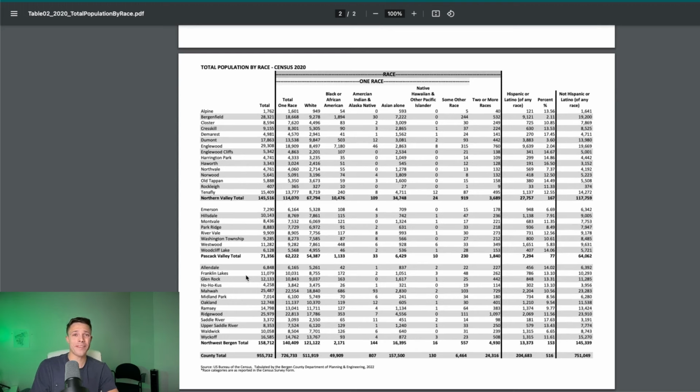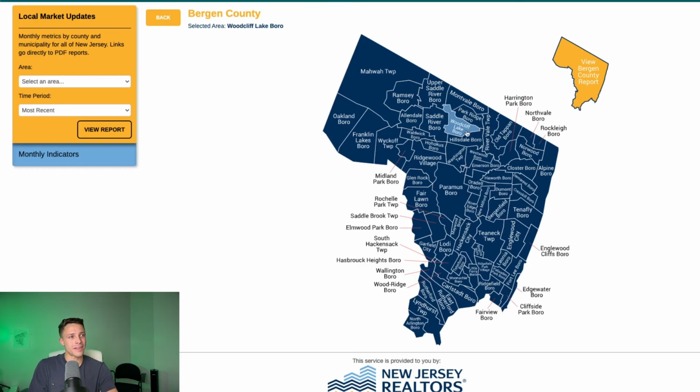So they come over here to the Northern Valley, and this is where they're going to land, in these towns over here. And then you have the Pascack Valley. So Pascack Valley is these towns up here. There's another valley. So you could pretty much picture it like a hill right here, right? And a hill right here. And this is a valley.